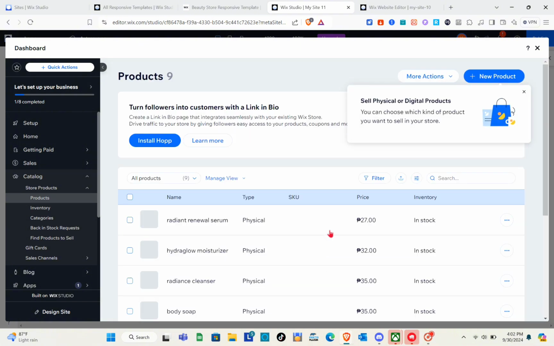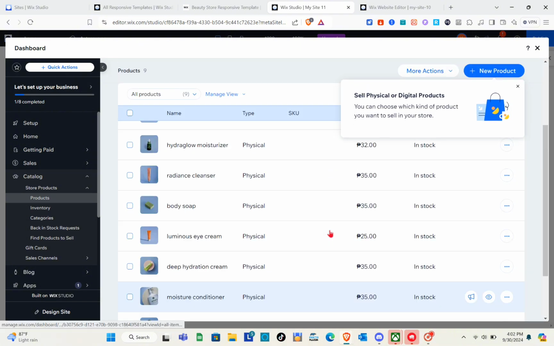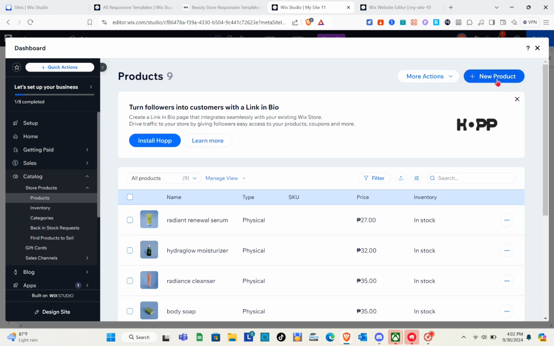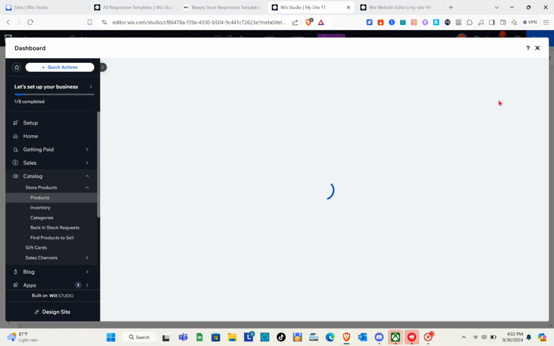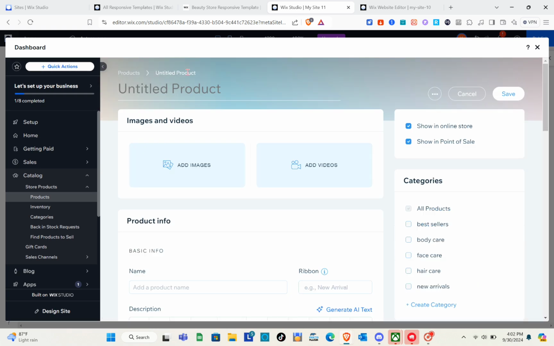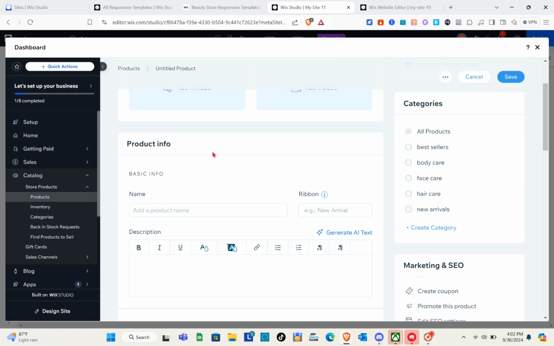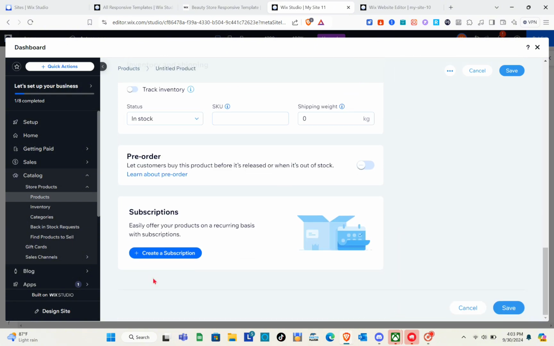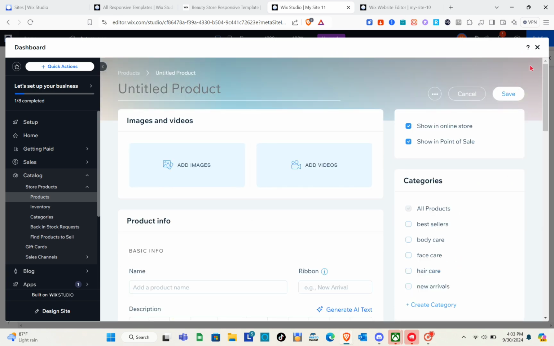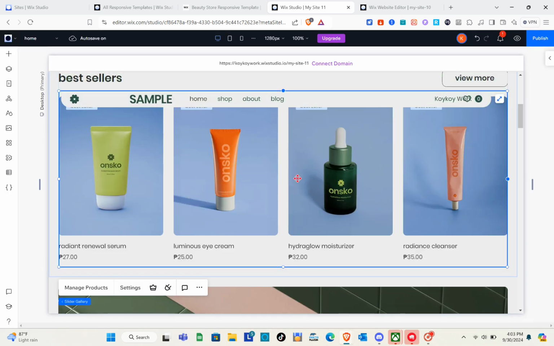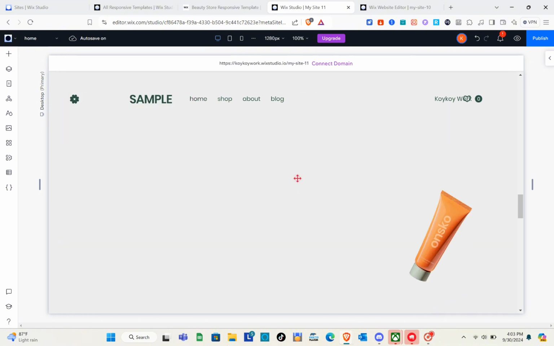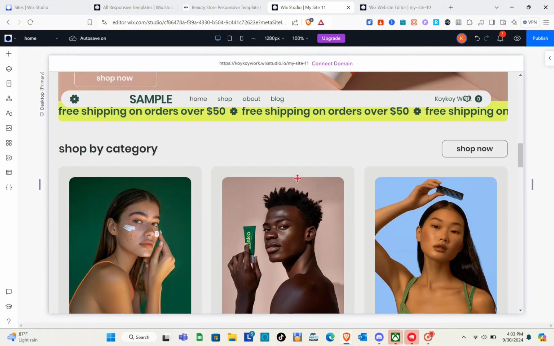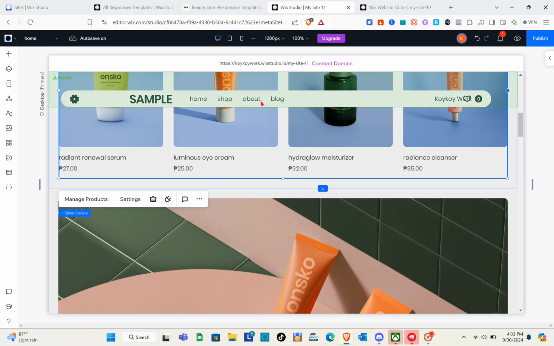So to upload your own product, all you have to do is simply click on the new product option at the top right. So this one right here, you just have to click on it, and then you can upload a physical product or digital file. So I'm just going to select a physical product, okay, and then just wait for a couple of seconds. And right here we have the title of the product, we have the images, the videos, we also have the product information, and then we can add here the prices. And then once done, you just have to simply click on save, and that product will be added to this section. Okay, so when we scroll down, you'll be able to see the different sections and start customizing these elements.